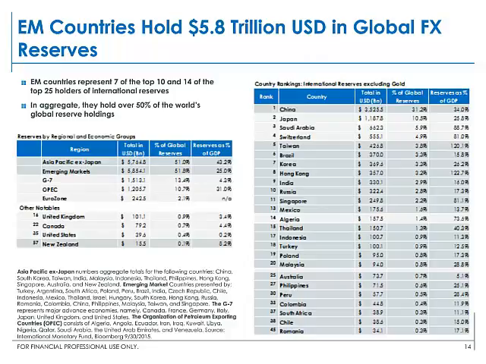This breaks down the EM reserves, the global reserves, a little bit more. And it's not just China. That's a common misconception. They do hold a large percent of the reserves, currently about 3.5 trillion. But 7 EM countries hold at least 300 billion in reserves. 7 out of the top 10 country reserve holders are EM countries, and 14 of the top 20. Now, if you think about 7 countries each having over 300 billion, remember the number I just said on the last slide, that EM in aggregate in 1997 only held about 550 billion. So 7 EM countries now hold more than half of what was held by the entire bloc back in 1997.